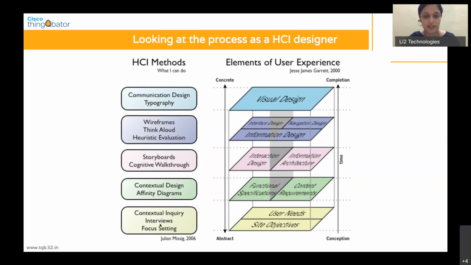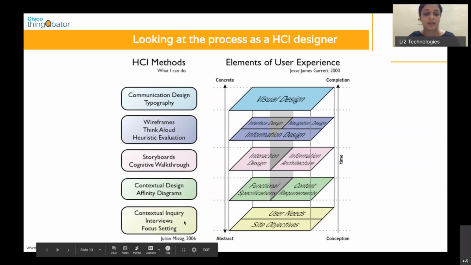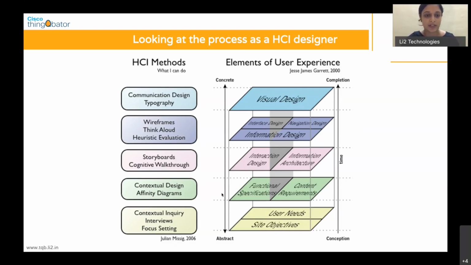These are the methods which you see. For user needs, they use interviews and contextual inquiry. For functional specifications, they follow a method of affinity diagrams. To design the interaction, the HCI designers have a storyboard and create steps on how the user is interacting with the product.